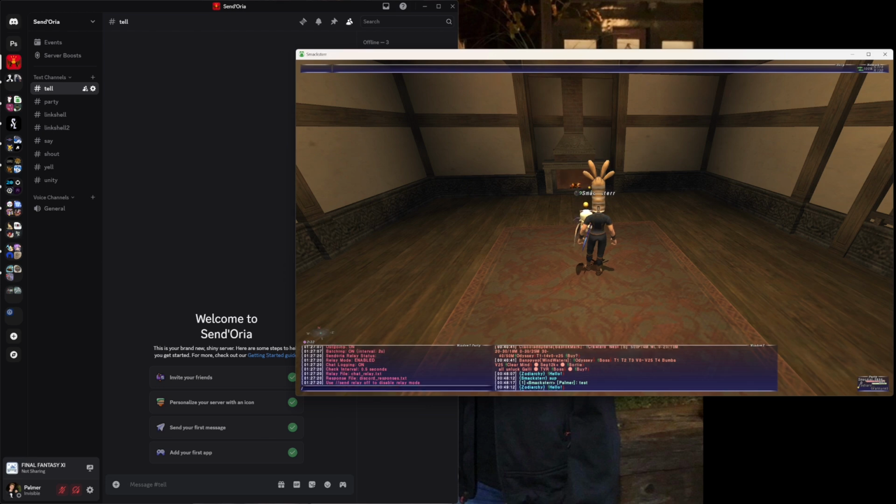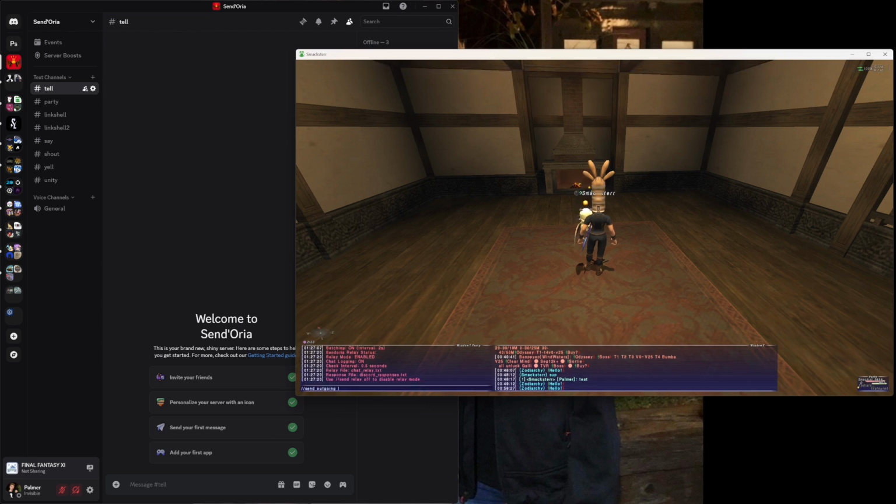And then the next thing you might want is outgoing. So send outgoing on or off. Now what that does is when you are sending messages in the game, obviously it's not really important what you're saying because you know what you said. But let's say in a link shell or party environment where you want a more all-inclusive log of everything that was said, it might be relevant to have the things you say be included in that chat log. So you can turn outgoing on or off to disable or enable that feature.